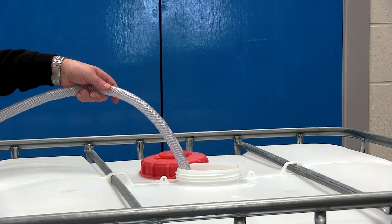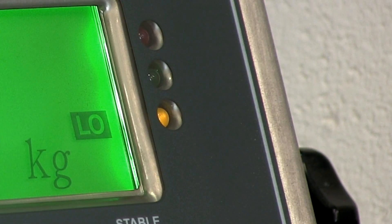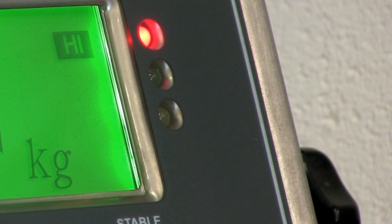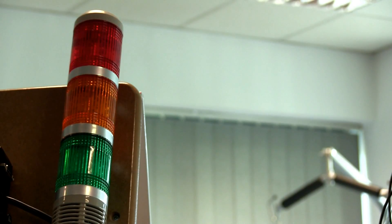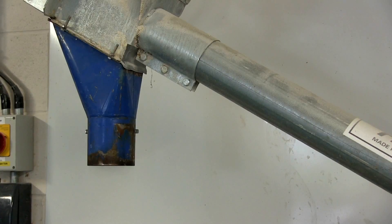Now, when you begin adding weight, you'll see the scale is telling you that it's currently below the target weight, and it changes when we hit the weight we need. If you go over, the scale will alert you. If you need a much more visual indication, a high-low light tower is available which simply plugs into your JIK indicator.